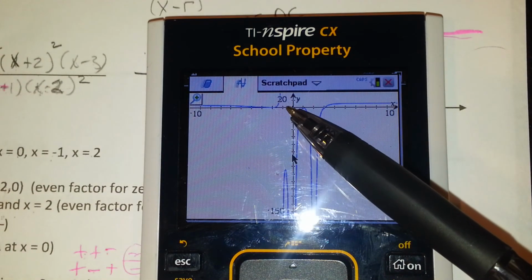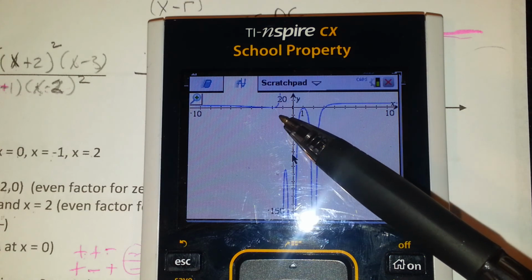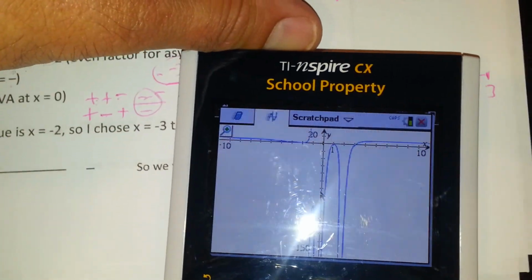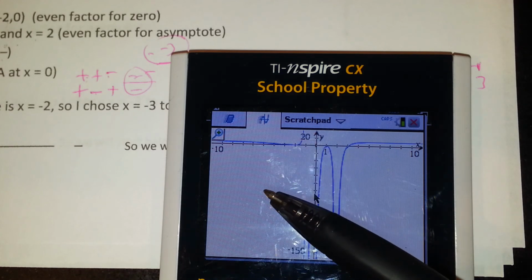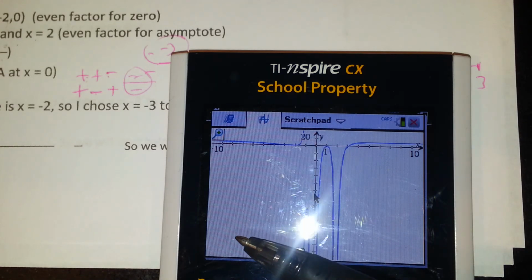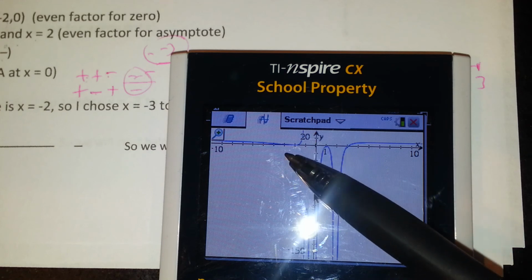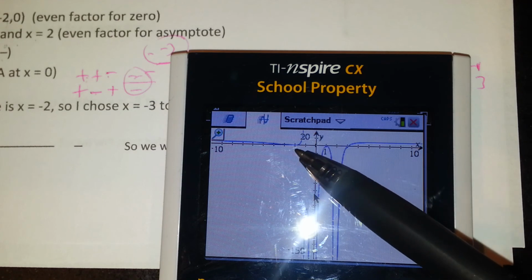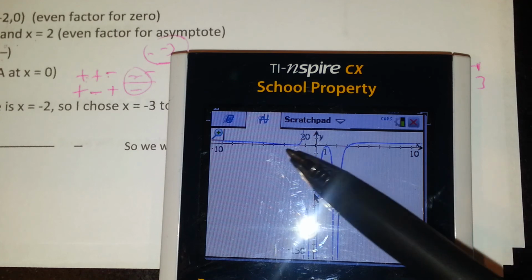But here's my asymptotes at negative 1, 0, 2. I've got y-intercepts like we had. Where were my y-intercepts? I have them here at negative 2. Where else were they? Negative 2, 0. Negative 2 at 1. And at 3. So 3, 1, and negative 2. Sorry, guys. Negative 2, 1, and 3 were my x-intercepts.